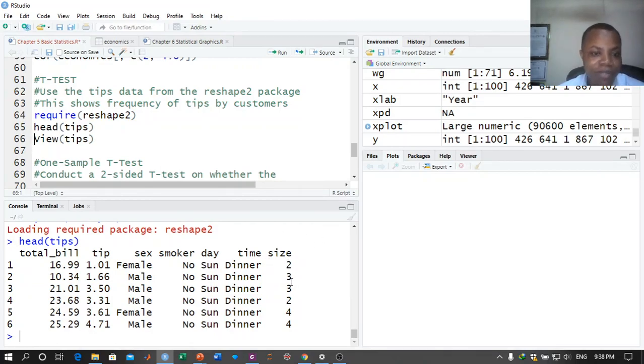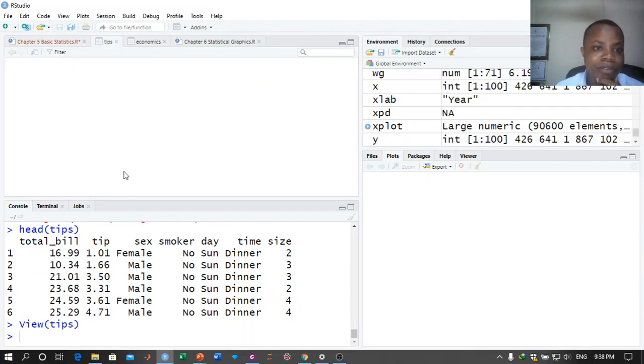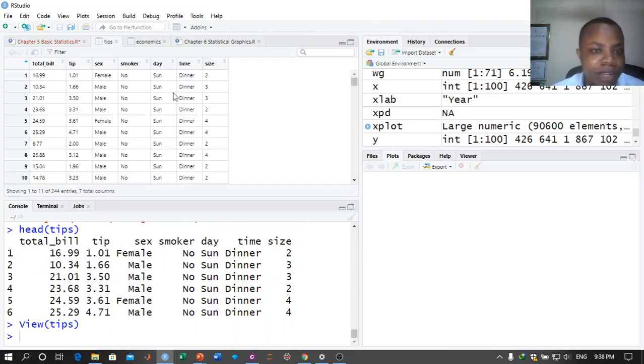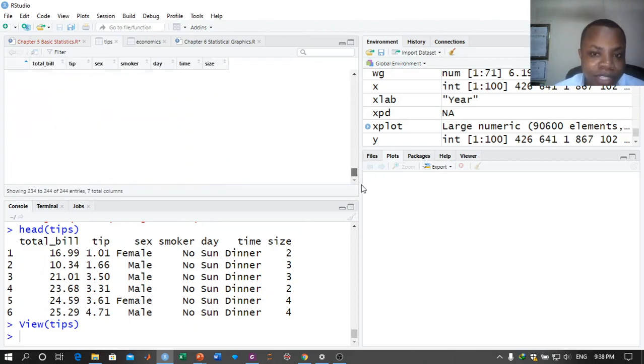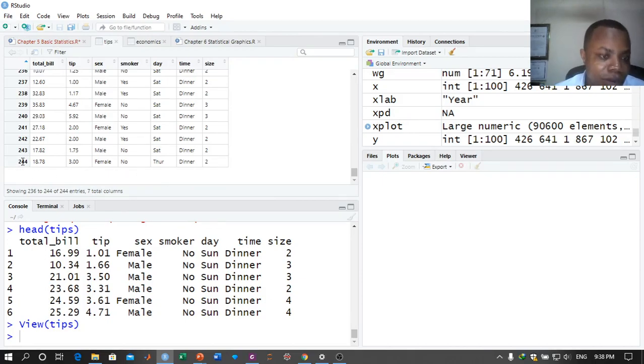I don't know specifically what the size talks about, but that is also another column under this tips data frame. Now let's look at it from the tabular point of view, and with this we have so much in there. Okay, so that is the full data set, and they were able to take data for 244 customers. So that is exactly what we see in there.